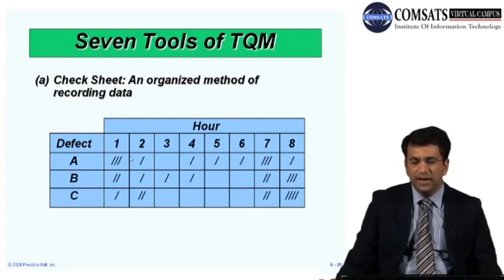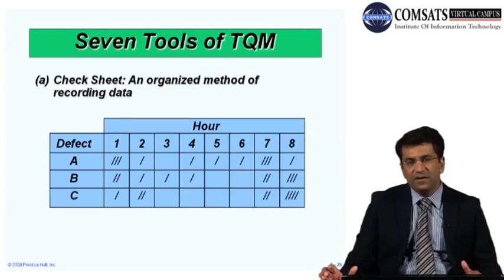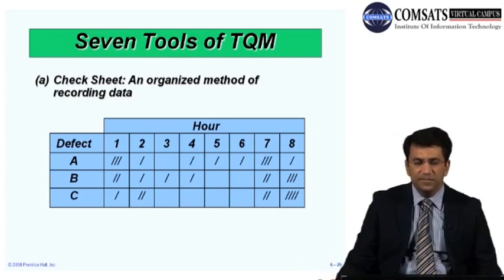As you can see from this table, there is some problem either in the 7th or 8th hour or in the 1st or 2nd hour. So it always gives you the idea, and most importantly the operations manager, that there is some problem in the very initial working stage and at the end of that working stage. So important are the check sheets, that they can immediately identify the problem which can directly affect our production of products and services. So this is the check sheet.